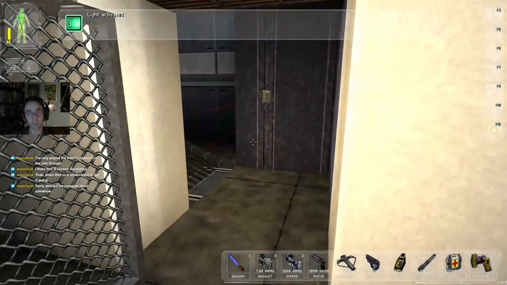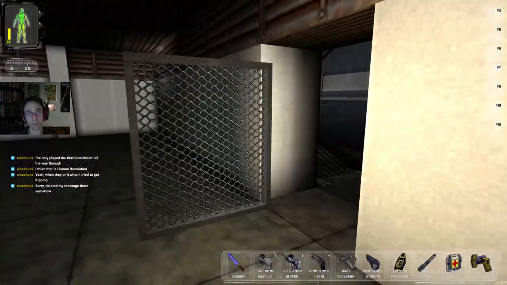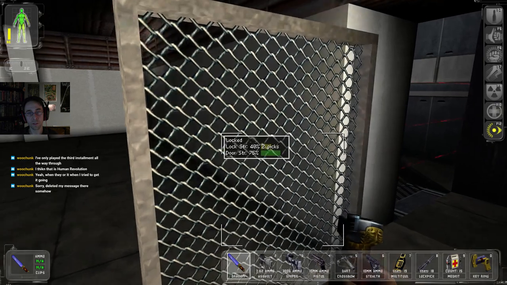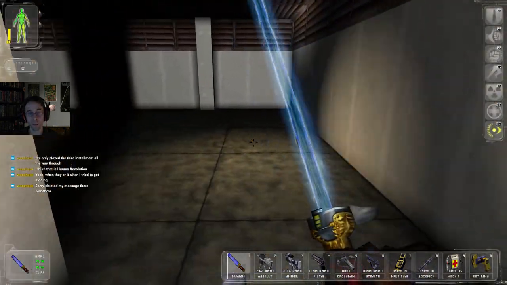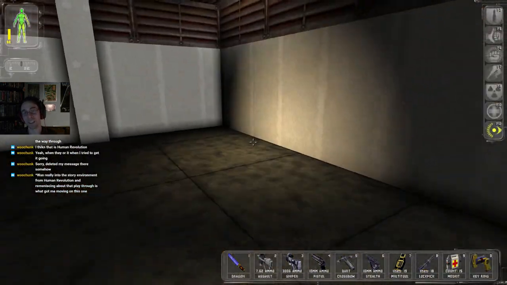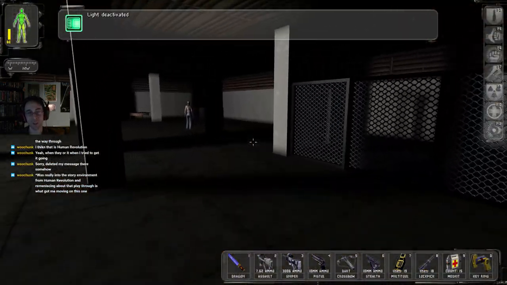This is the place I was. So you could enter it by lockpicking this. Could I bash this? Yeah, it bashes pretty much everything. I'm surprised it didn't bash that thing, but I guess the developers didn't want us to bash everything in the game.